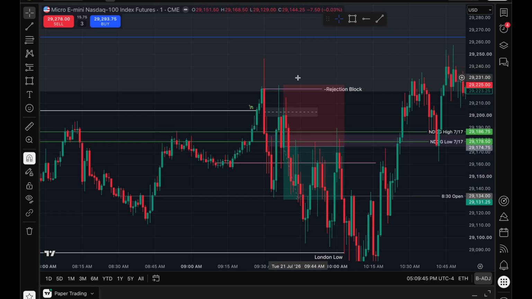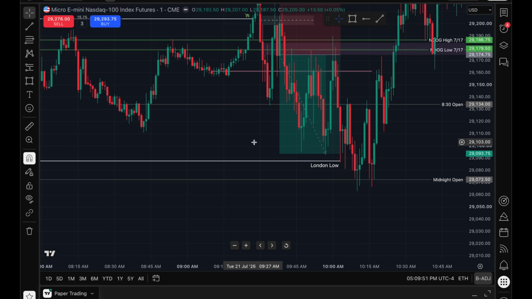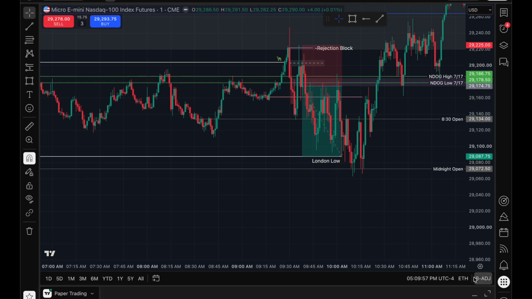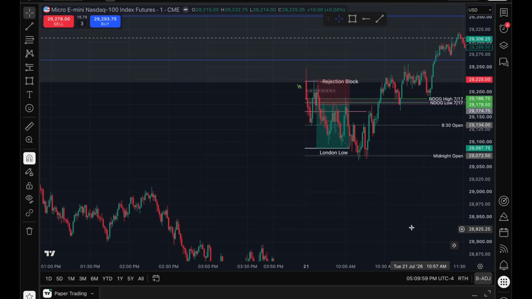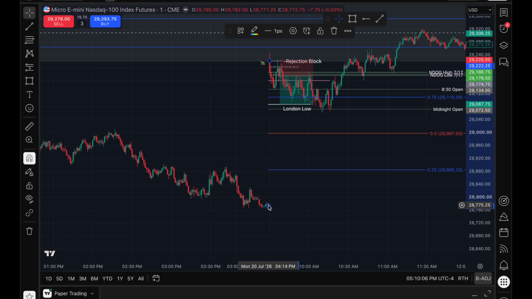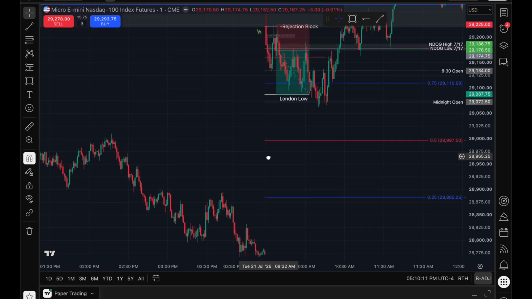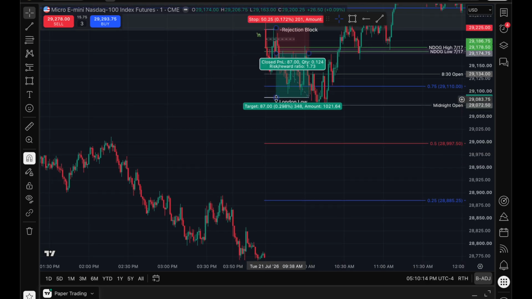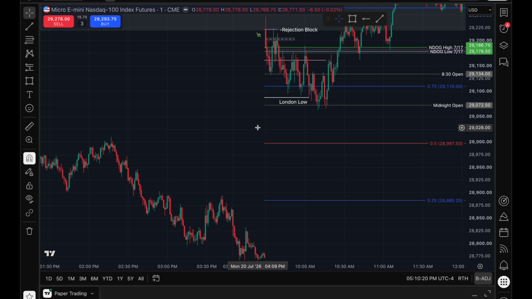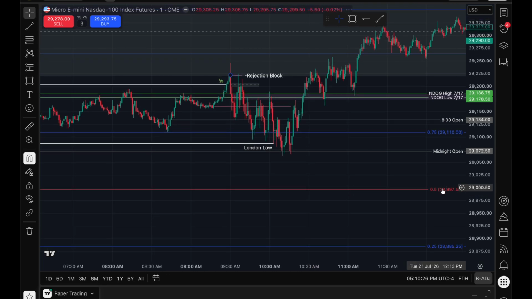Had my stop loss above this high right here, and my take profit, actually my first partial was London low, which is about 1.7 R, and then go to regular trading hours. I was looking for full delivery because I was in 2 contracts. I wanted to see price deliver to consequent encroachment of this large opening range gap at 97.50, which was not delivered, but I'll show you in my execution that you don't have to see your full drawn liquidity delivered for you to make profit.